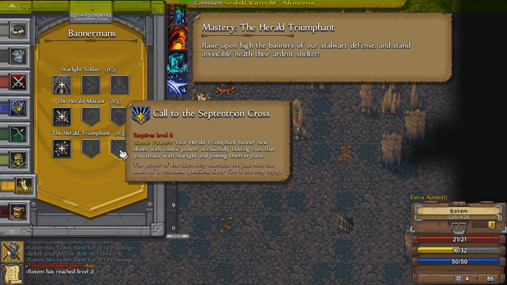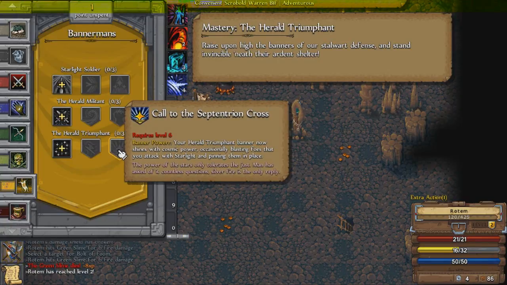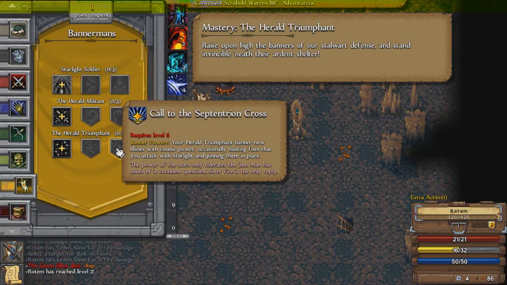Call it Serpentine Frost. Nice. The power of the stars only tolerates the just. Man has asked of it countless questions. Silver fire is the only reply.